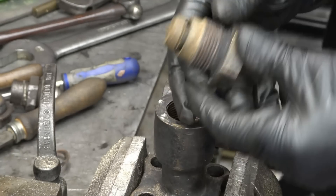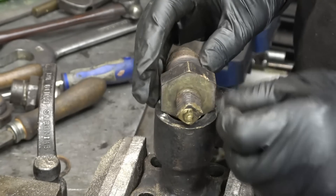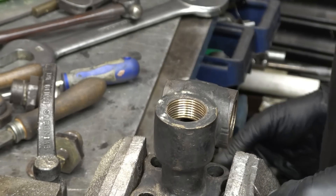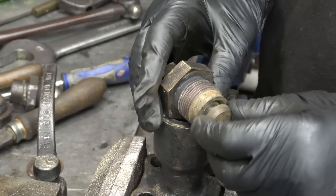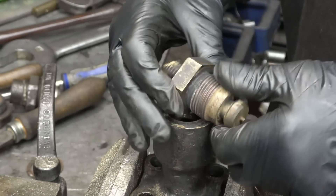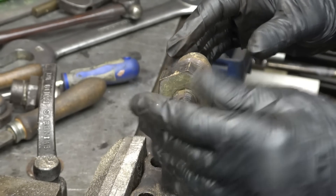It was screaming and shrieking but it did give in. I also loosened the big nut off when I had it in the vice up there. It's still quite warm. You can see the seat there, or the valve there — the two tapers — that looks pretty good actually. Now we need to scroll that out of there so I'm going to have to take some of this damaged thread off where it's been hammered. Looking in there I can see the valve seat also looks to be in excellent condition. It could be a case of making another one of these — if I could make one I'd make two — to refurbish both valves.